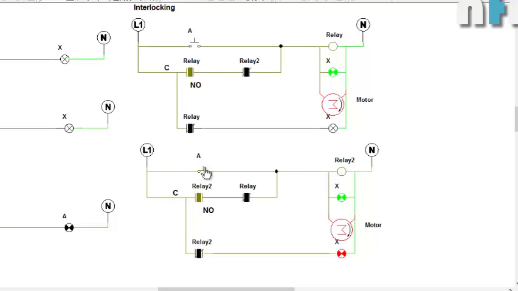So see what's happening. Because this gets open, this gets off, and this gets off. So it is actually doing the job of that NC contact, NC switch which we have taken here. But we have to take this NC here, not here, because otherwise you cannot turn on this relay. There will be a problem. So that we will understand in PLCs, why we have taken it here instead of here. But this is a mandatory place to place this relay.